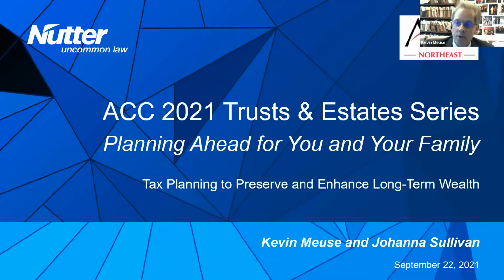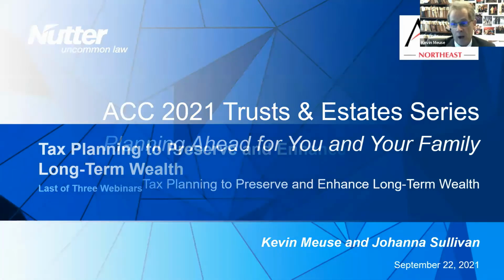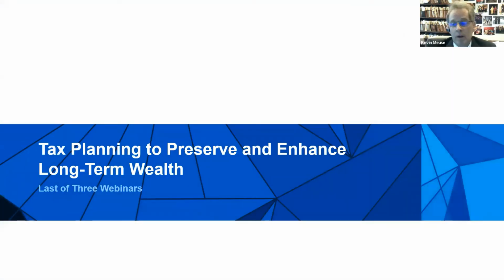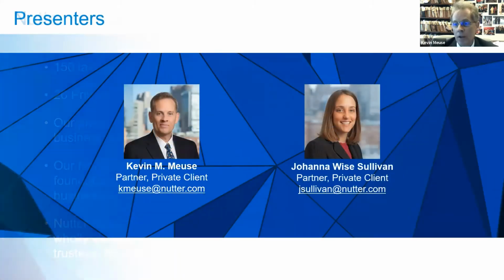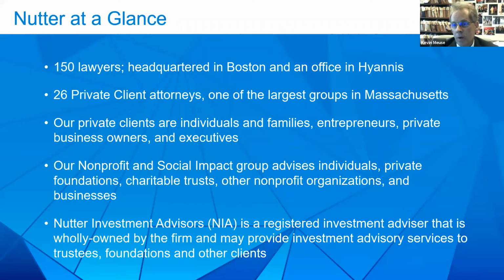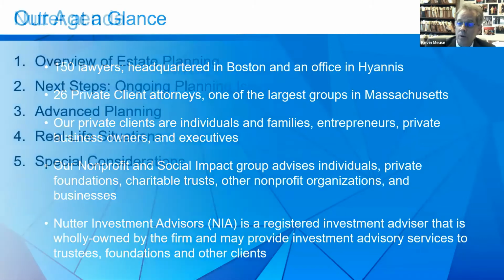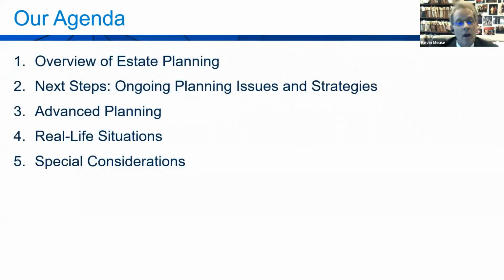So from the prior presentations, I think primarily in the first seminar, you learned about putting together basic documents. These are things that address what happens if you become disabled, powers of attorney, healthcare proxies, things like that, and things that take effect if you die. So that's wills and trusts. These are just basic documents intended to cover those eventualities which happen sometimes. Well, the second one, of course, happens eventually. We just don't know when.